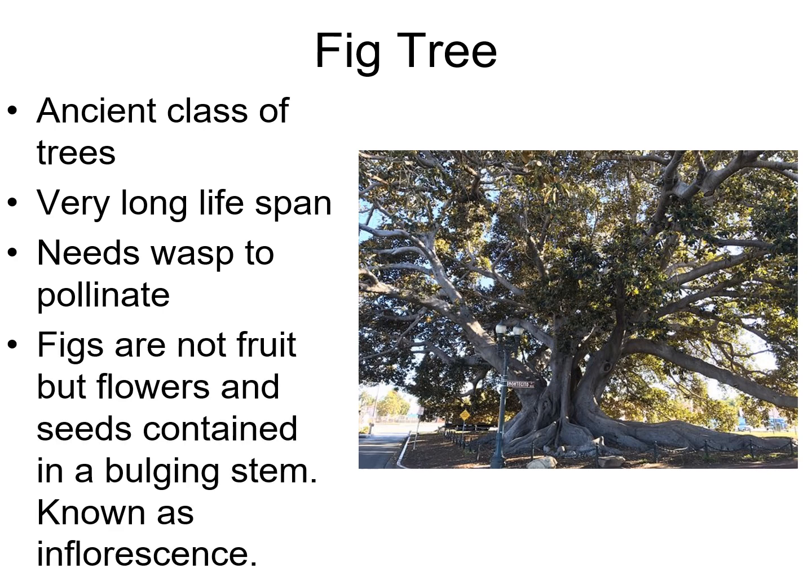The figs themselves are not actually fruit, but flowers and seeds contained within a bulging stem. This is something known as inflorescence, right? So when you eat a fig, you're actually not eating a fruit. You're eating the flower and the nectar and the petals and things like that that just haven't bloomed.